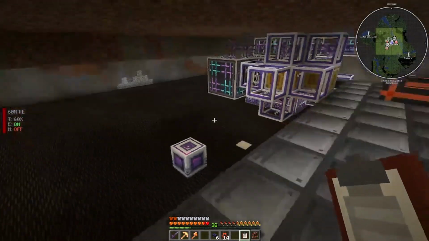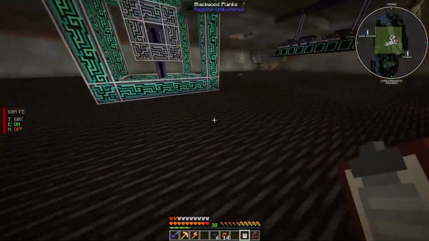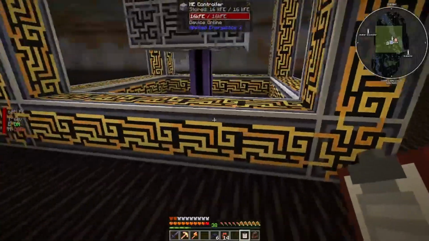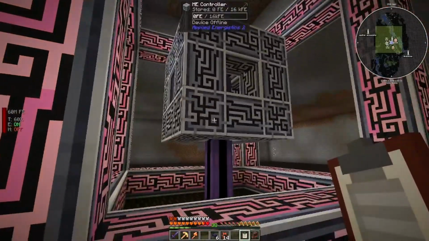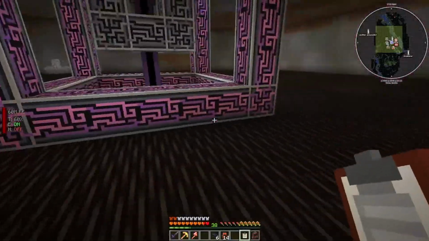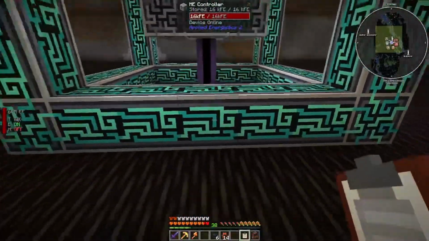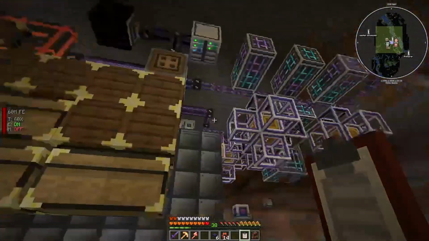Now, the elephant in my basement in this room is this. This is the largest that it says you can make a cube. It says in the book that 7 by 7 by 7 is the max size of your ME controller cube. And each of these faces on here is capable of providing us with 32 of these channels to do things on.